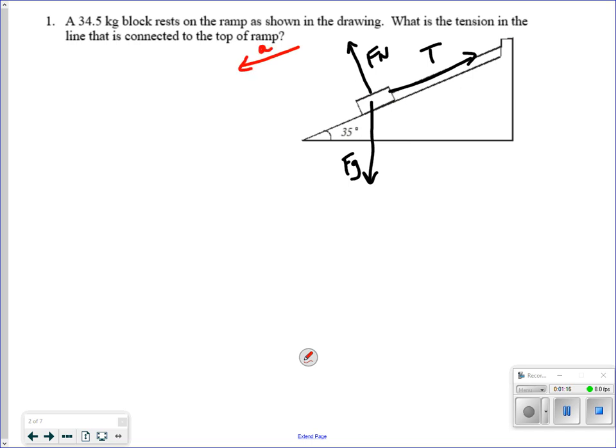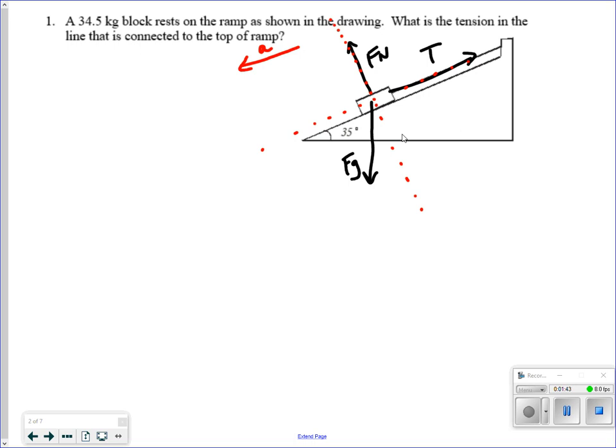So what I'm going to do is consider the Cartesian plane to be along the area of motion. If I tilt that in my head, to the right, what I would notice is that the normal force and the tension force would be in that XY coordinate system, but the FG would be a little bit whacked and sideways.